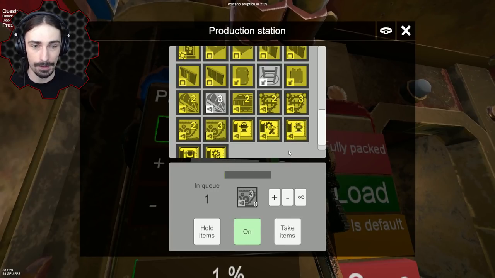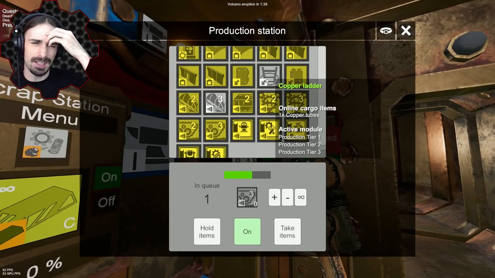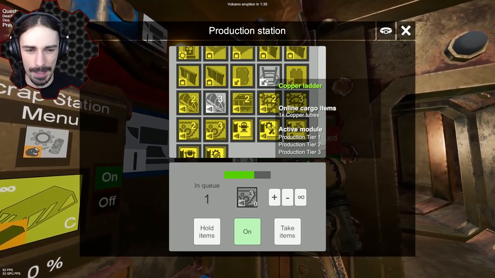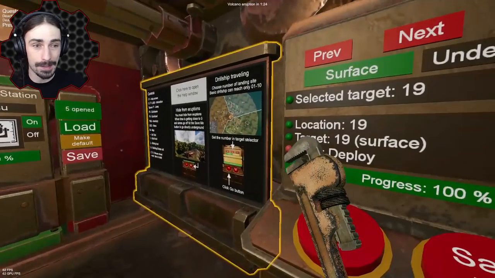Ooh, we can make tracks. Sorry, I just really... Oh, that means we have a drill. Where's our drill? Oh, did I interrupt it? We may have already been building the drill, and I may have interrupted it by clicking on the tracks. I don't know if that's what happened, but I'm acknowledging that that could have happened. All right, I'm just going to wait this out.